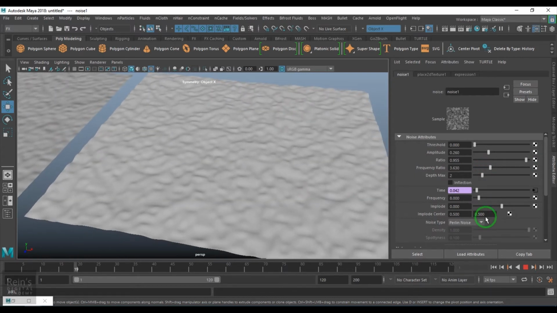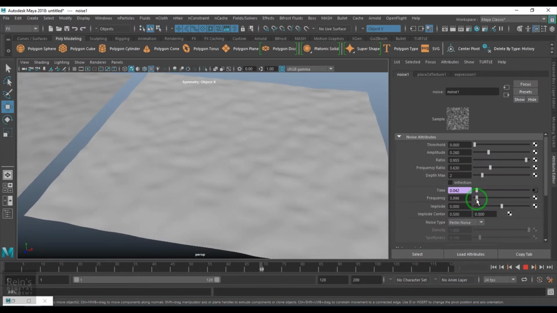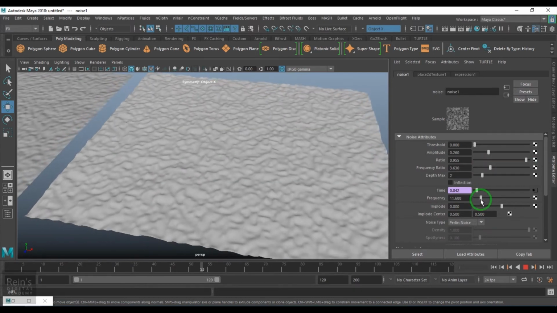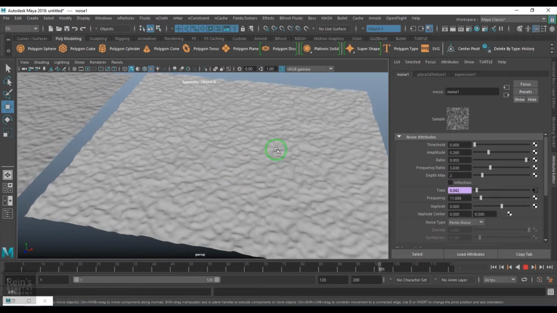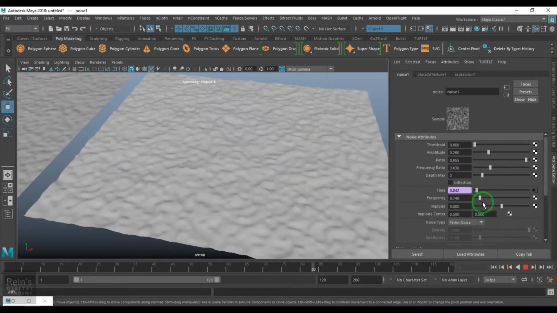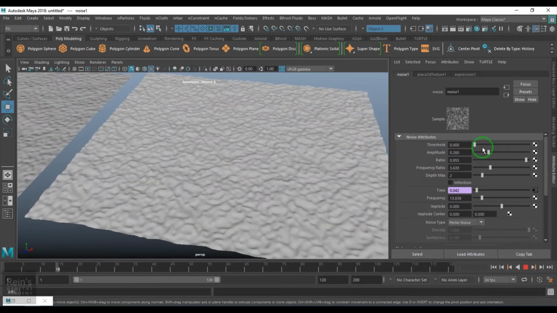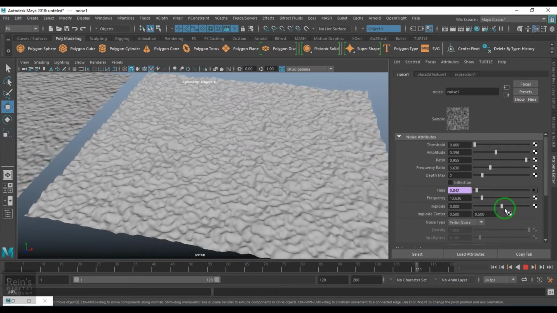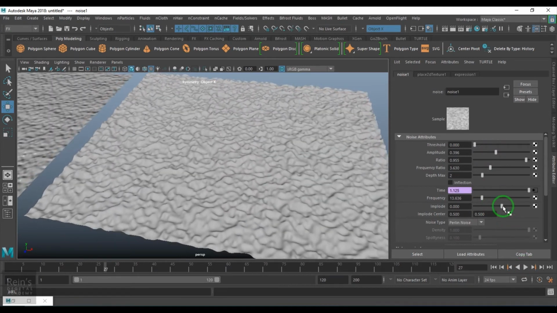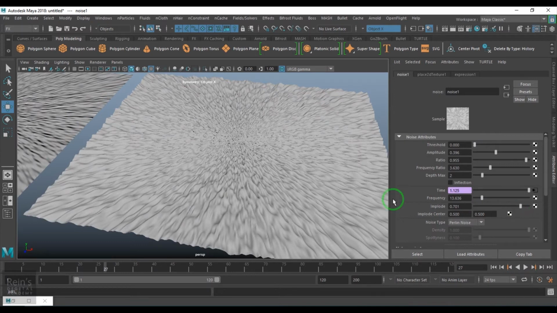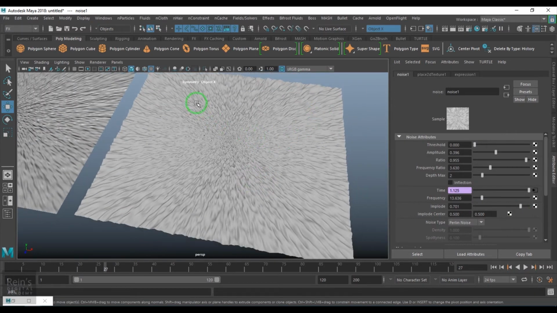Okay, we have the frequency. It is the overall multiplier of the frequency. High frequency gives me small waves and low frequency gives big waves. Okay. That's good. We have the implode value. Implode is the opposite word of explode, which means everything is pulled to the center.